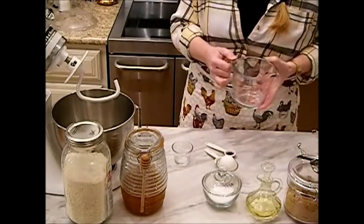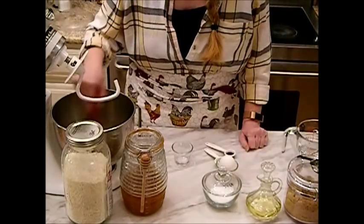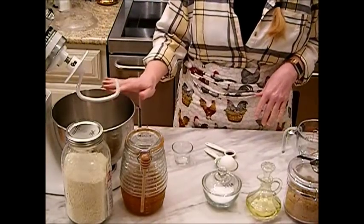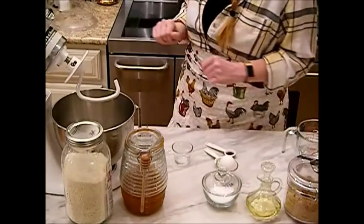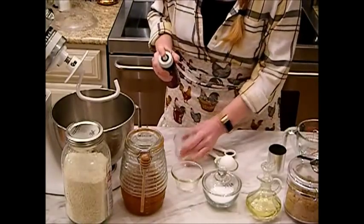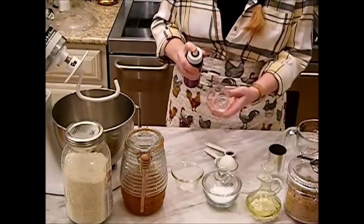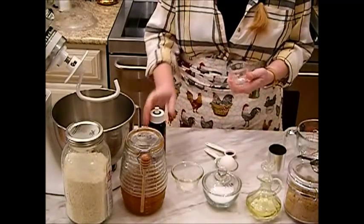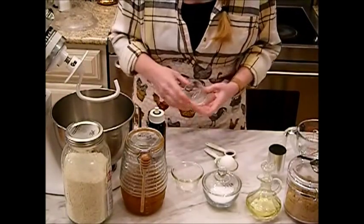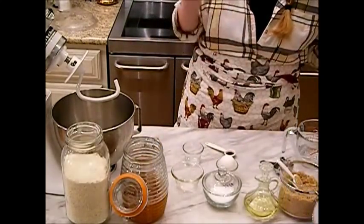And now I'm going to run over here to the pot and get another 3/4 cup of water because we're going to need that in just a few minutes. And we're going to blend that yeast in with that warm water and that sugar. We're going to let that sit for just a few minutes. Meanwhile, we're going to get our other ingredients together. I'm using my Misto sprayer here. I'm going to give it a few pumps. I've just got it filled up with some canola oil and a little bit of butter flavoring. And to get the honey out of here easier, I'm just going to give that a quick spray. There we go. Set this aside because we will be using this in a minute. That seems to be working, so we're going to move forward.